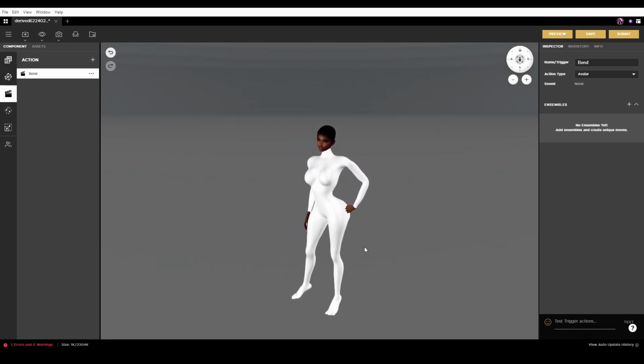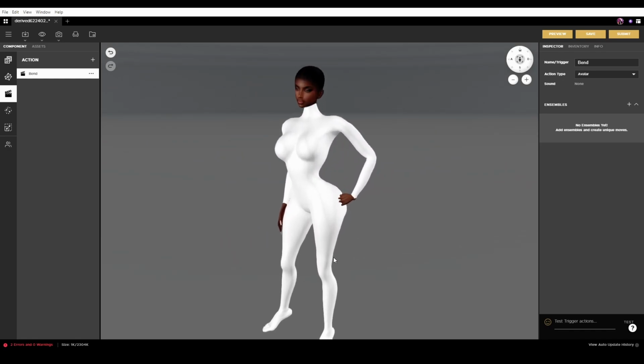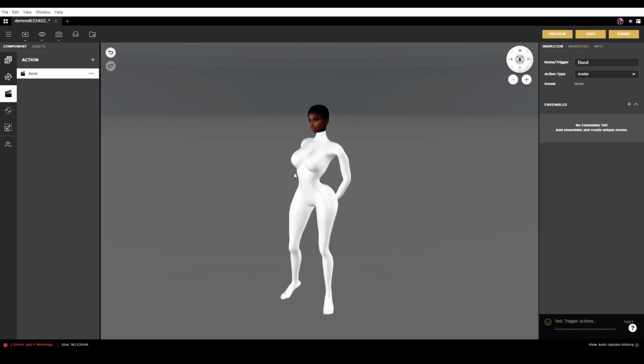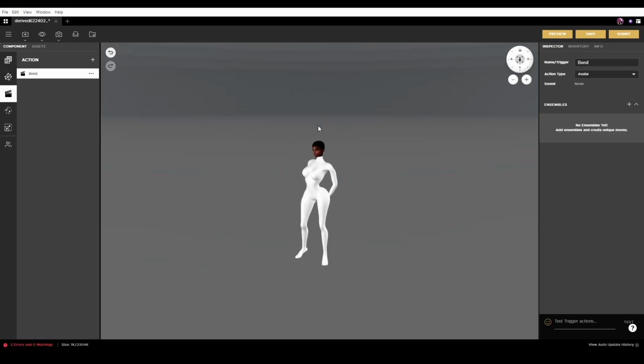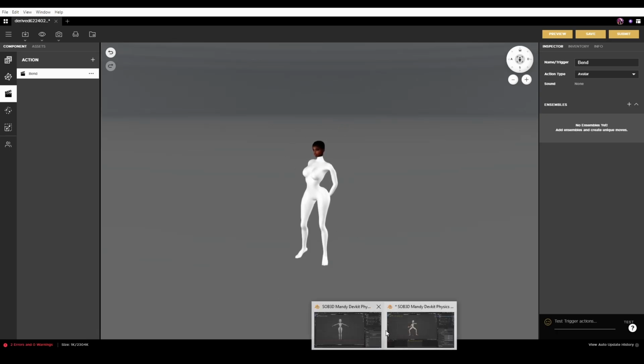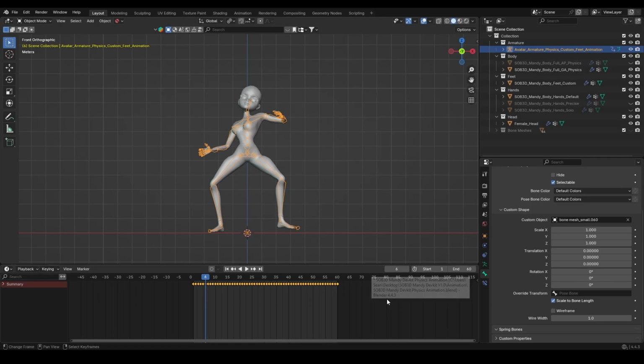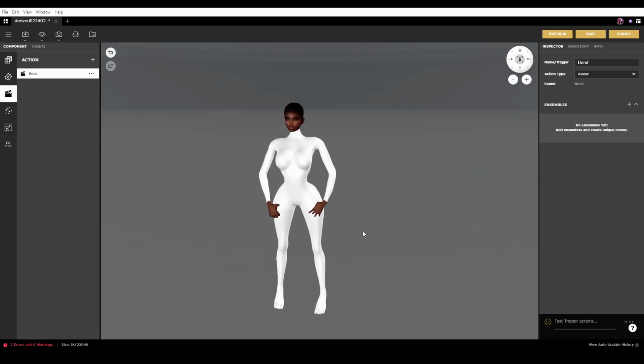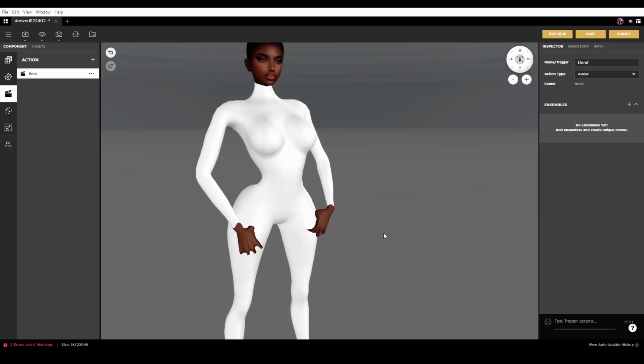So my avatar currently has on the physics avatar, as well as the physics top. Basically, my avatar is dressed in a way that would be fully compatible with this skeleton. Let's now import our animation.